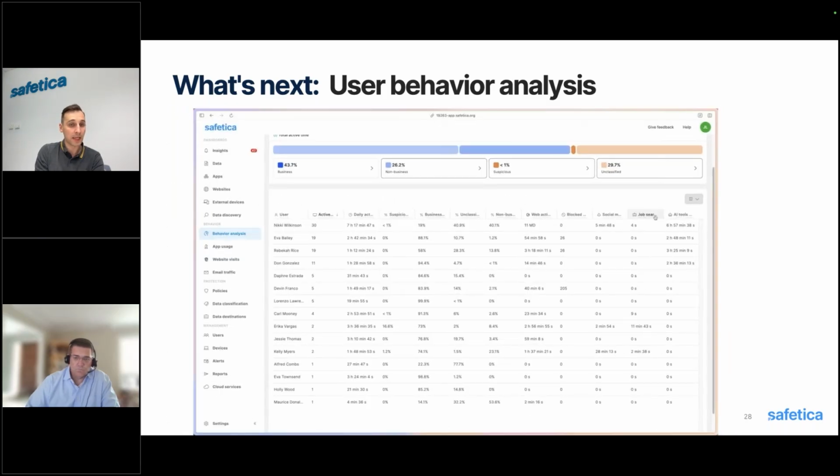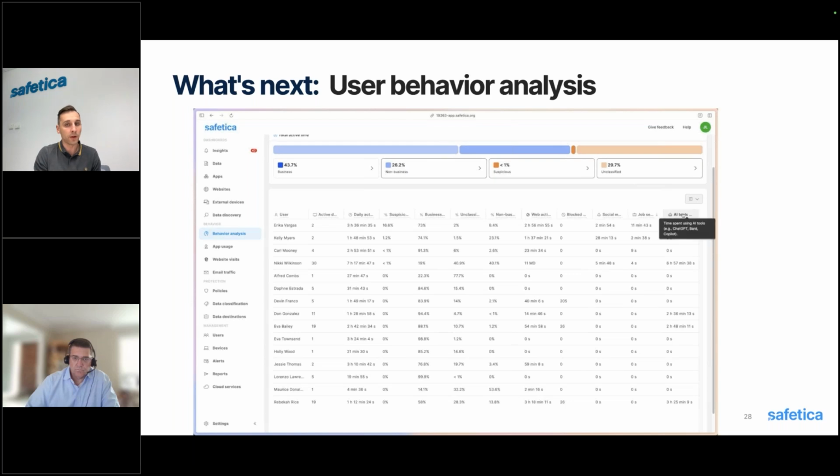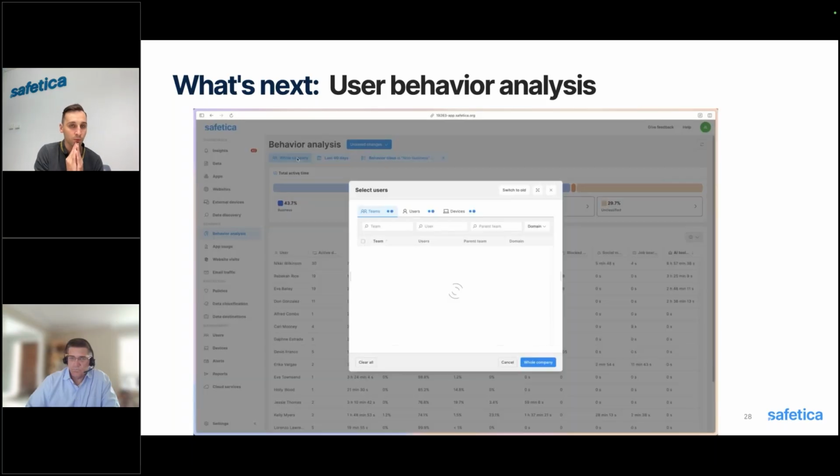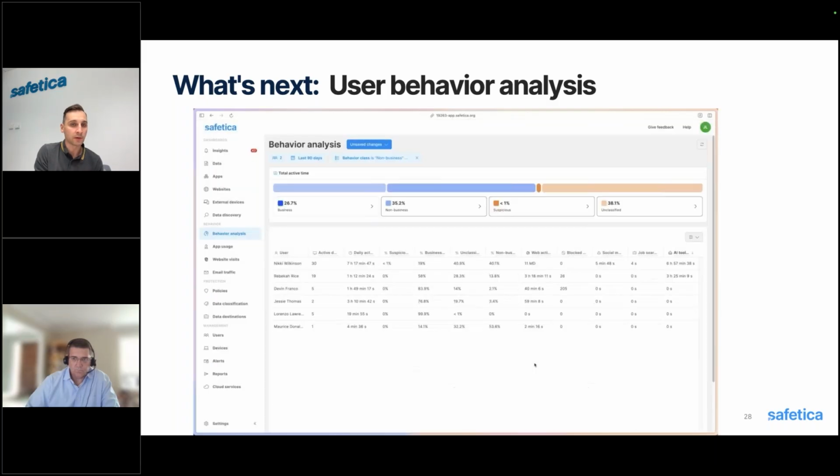You can build layouts that are compatible with our reports. So you can even create a layout that you want to revisit and have it sent to you as a regular report if that's something that you prefer. And again, combined with the user filter, I can very easily filter out a specific department. I can build a visualization that I like. And then if I want, I can create a very simple layout that I can revisit anytime I find interesting.